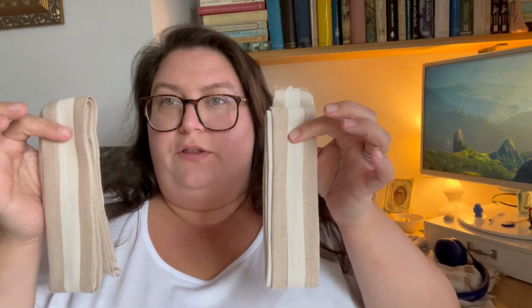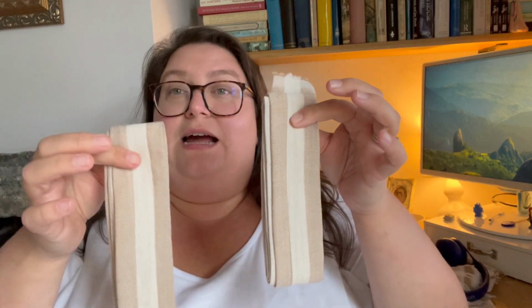I've just finished pressing my second strap. So we now have both of the straps. I've tried to get the pattern and the placement of the stripes the same so that as it goes up, it will look like it matches, which I'm really happy about. So now the next thing to do is to start on the main pieces themselves.